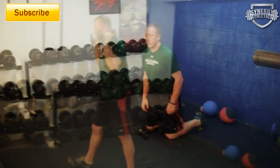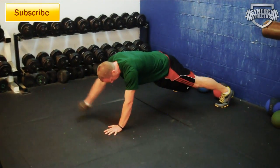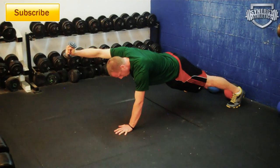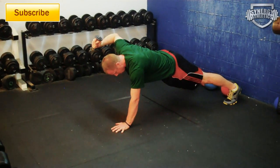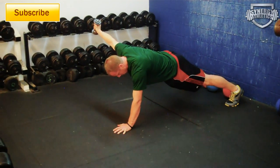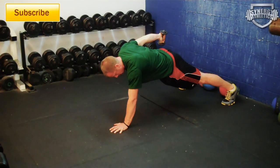The last exercise is one I haven't seen done anywhere else. This one is brutal — it's a single arm plank blackburn series. You're either going to do this with no weight or with a 5-pound dumbbell at most. You're going to first hold your weight up in a Y, then bring it into a W, then out to a T, and then back by your pocket. You're going to hold each position for 10 to 20 seconds depending on your ability, then cycle through the same thing on the other side.